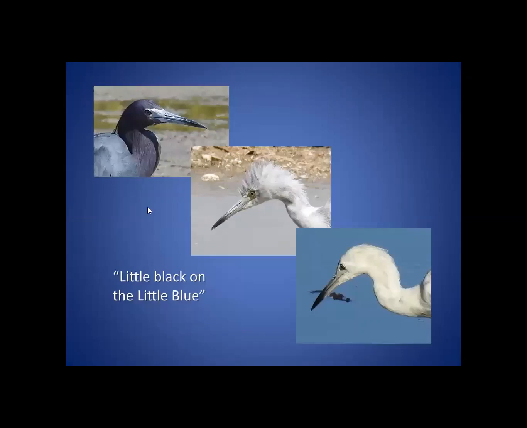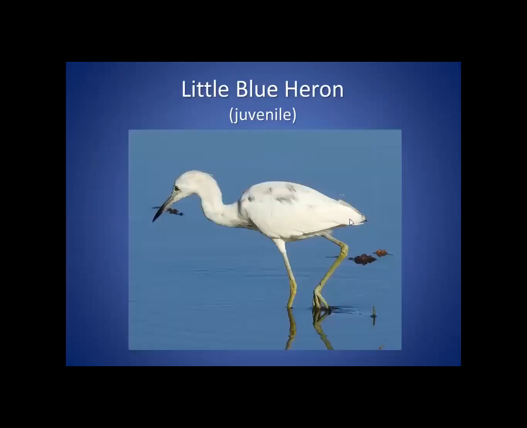So, and here we go, just to make the point even clearer. All three, whether we're talking about the first year immature, the calico, or the mature bird, they all have that gray bill tipped in black, or blue tipped in black in case it's in the breeding series. One question I get is, why would a little blue heron be white in the first year? It seems kind of a strange thing to do, right? Why would you want to stick out like a sore thumb in your first year? Wouldn't that make you more vulnerable to predation?